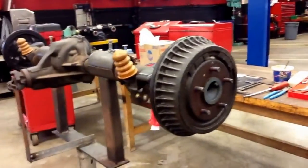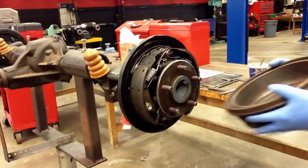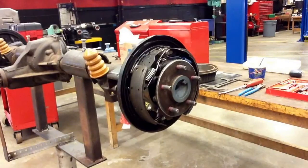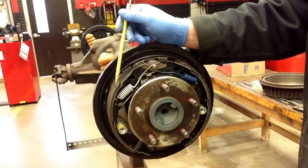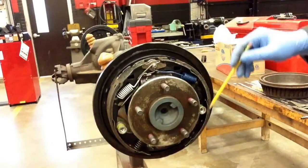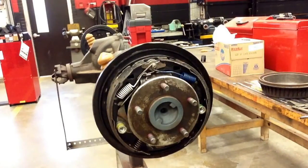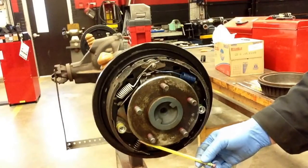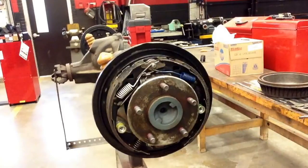We'll come over here and begin by removing the rear brake drum. I want to identify some of the components in this rear brake shoe setup. First, we're going to look at the leading shoe, then we have the trailing shoe. The leading or front shoe is going to have smaller brake lining, opposed to the rear shoe. We have our return springs — there's a white one up front and a blue one in back; they do highlight them in different colors sometimes. We have our hold-down springs for the rear shoe and front shoe, and a spring here for your self-adjuster. Down underneath the axle is going to be your star wheel adjuster, which I'll show you once I get it out.